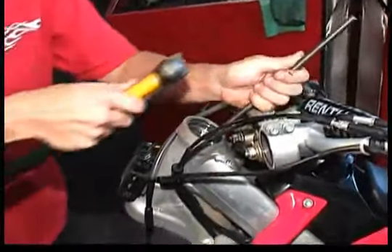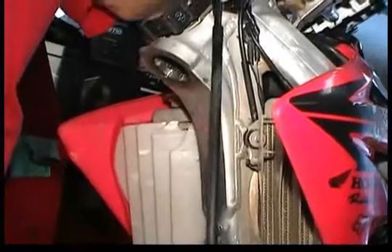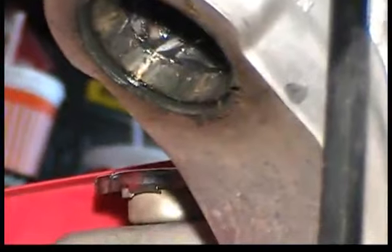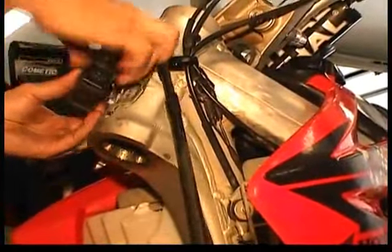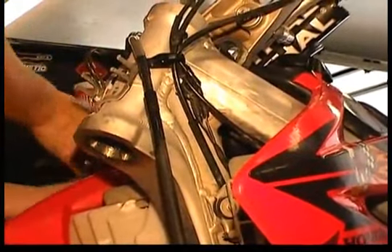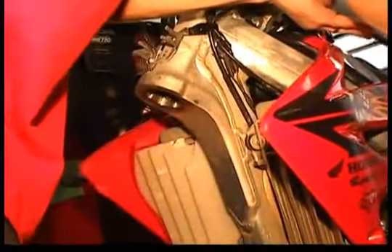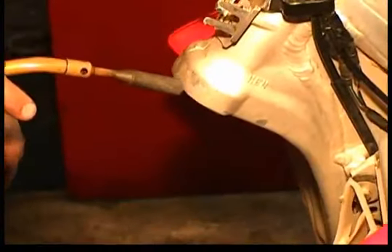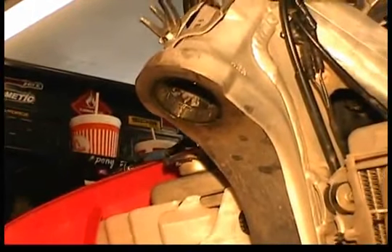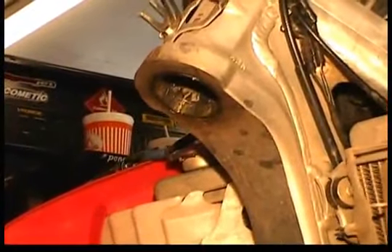In our case, we had a little difficulty with the lower steering stem bearing race. Since we were having a little difficulty driving it out, we decided to remove the electronic box and apply some heat to the lower head assembly. A trained professional is now applying some propane heat to the lower steering head assembly, being careful to reroute the cables and keep the heat away from the gas tank. With the steering head and the lower race heated up, you should be able to drive it out, as you see here in the video.